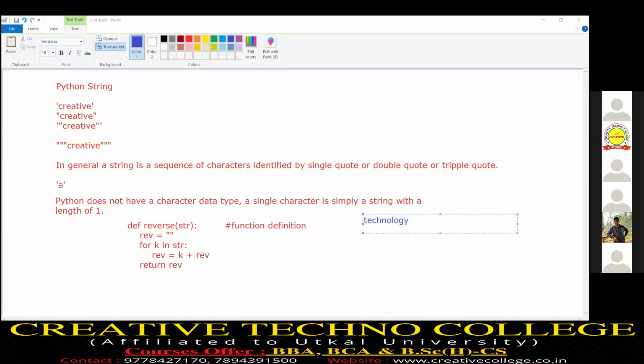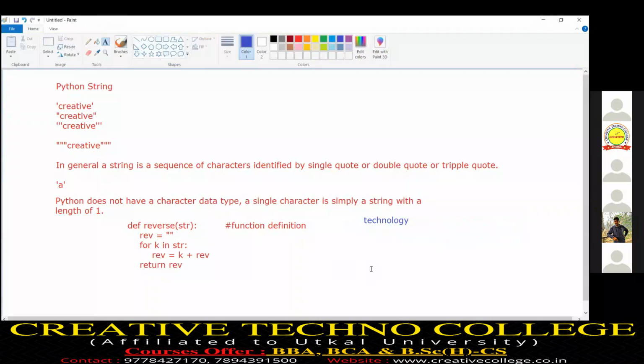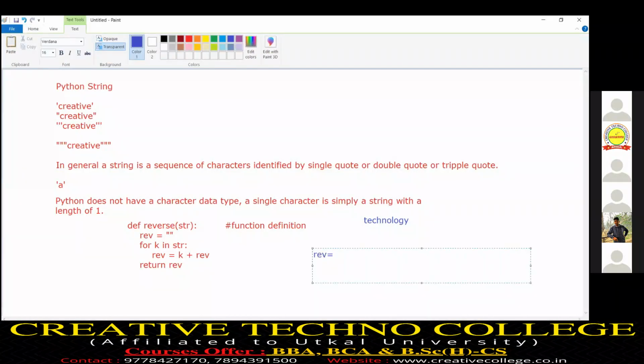In the for loop, one data item will be assigned into the loop variable k. Now the body will execute. The body is one line: rev equals k plus rev.